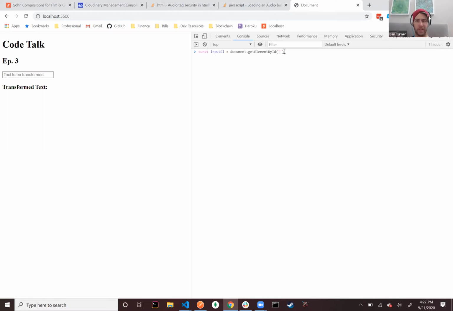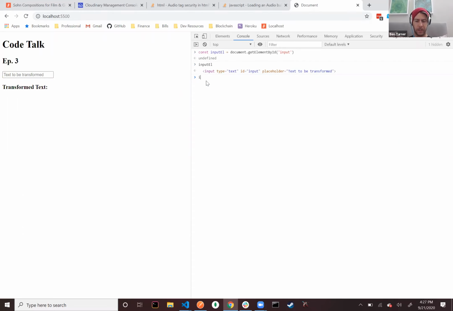It's not always the simplest thing to grab an element within your code without some extra boilerplate. This can be useful for just doing some initial diagnostics. So let's go ahead and grab the input. And what's cool is that now I have access to it right here.